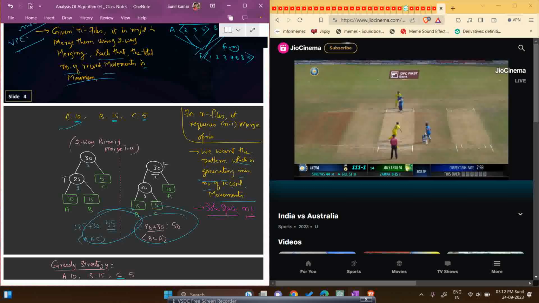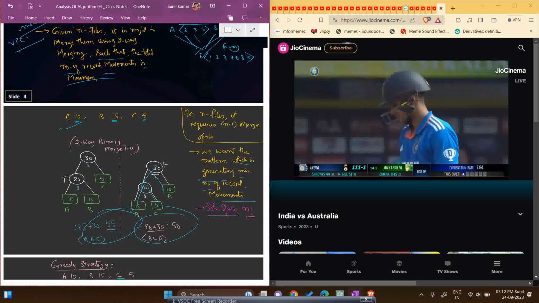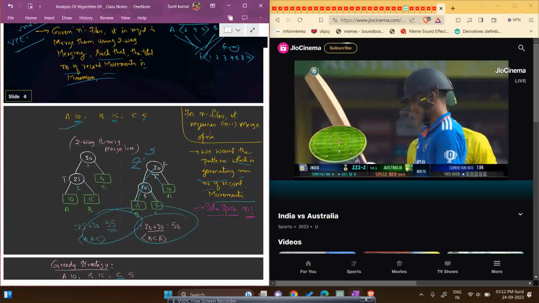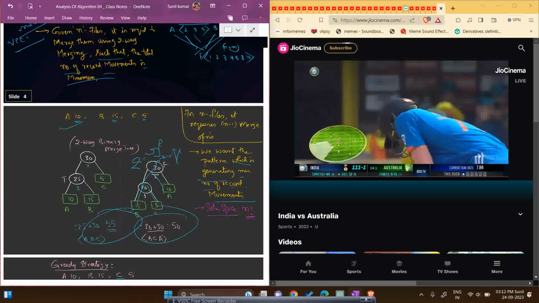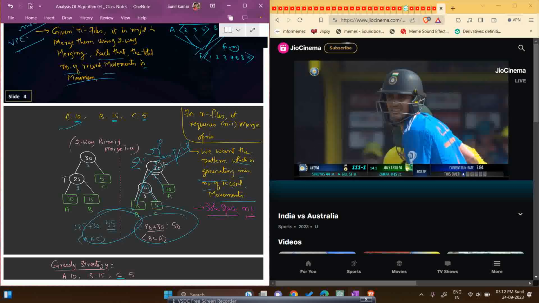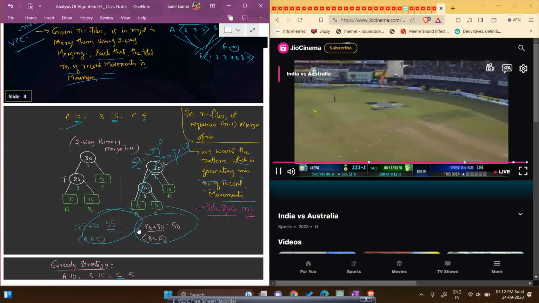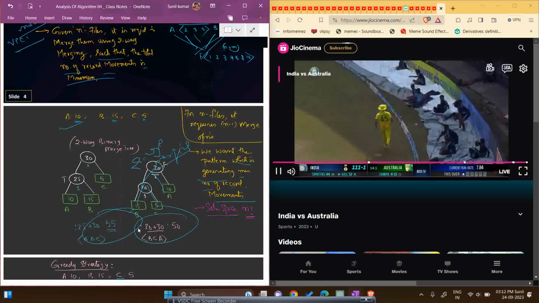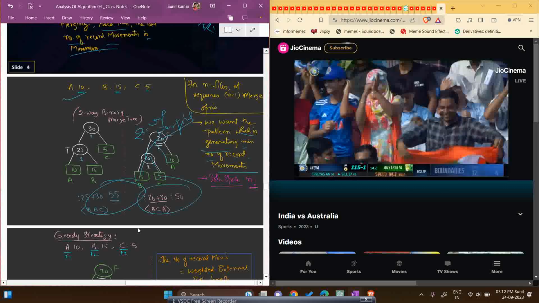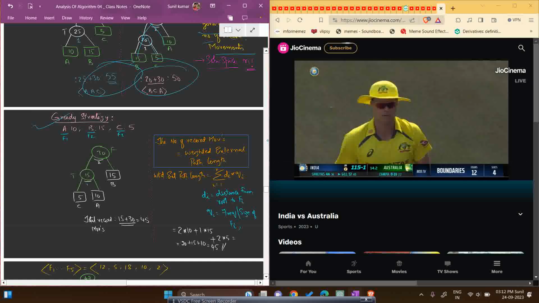This is two-way merging. So, a greedy strategy.